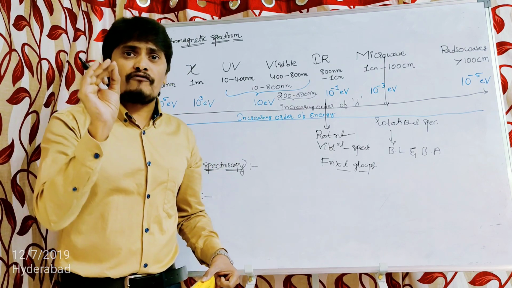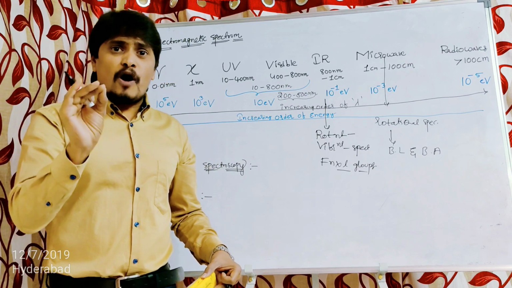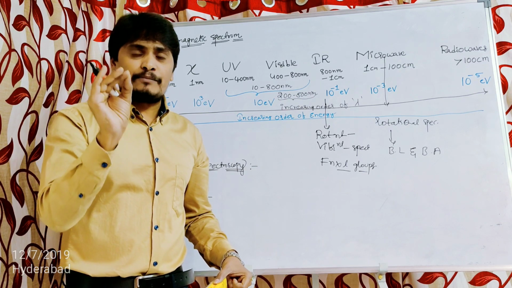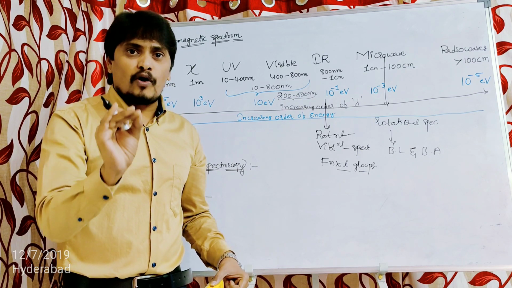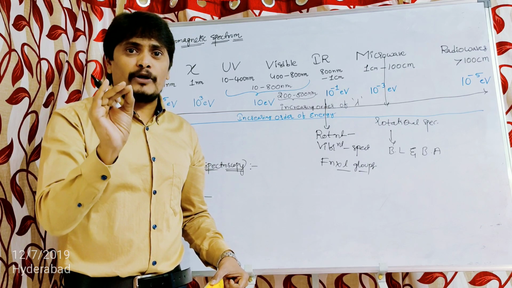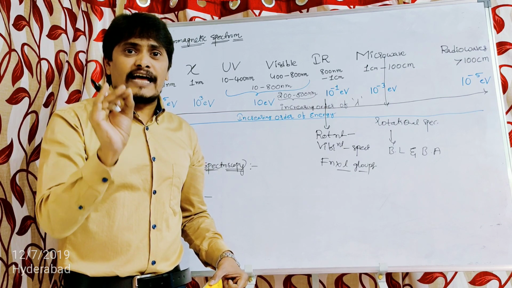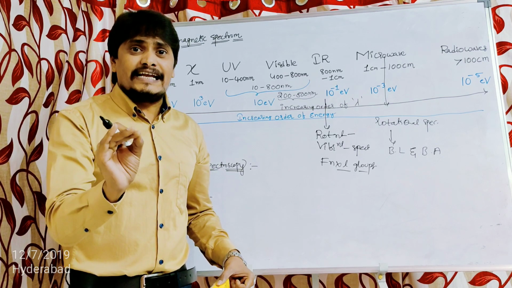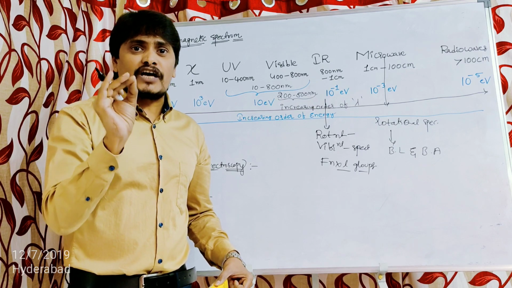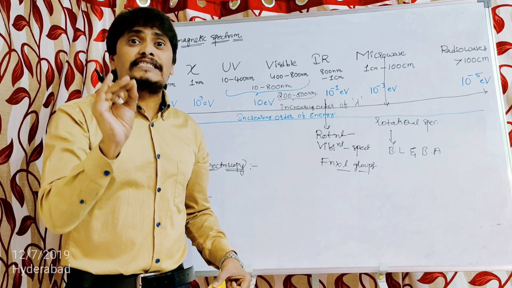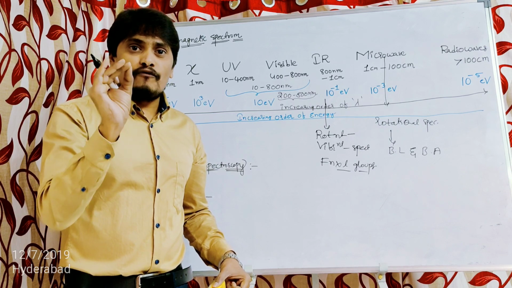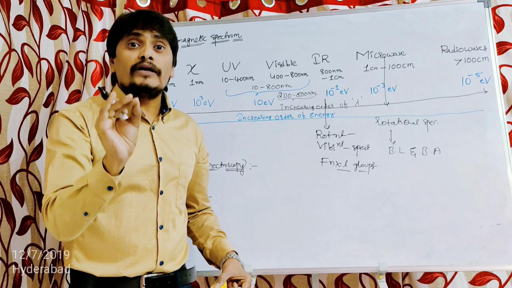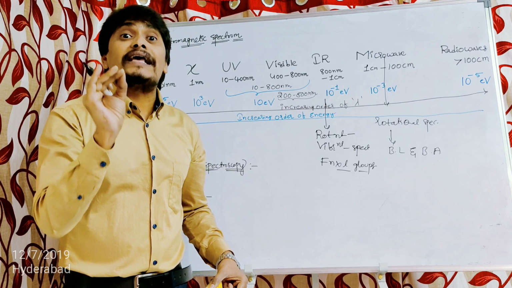Pi electrons are flexible because the sigma bond is strong. Already you have been studying since childhood that the sigma bond is stronger when compared to the pi bond. Since the sigma bond is stronger, definitely we can say that the electrons associated with the sigma bond are rigid in nature, and the pi electrons associated with the pi bond are flexible in nature. So whenever we are talking about electronic transitions, we are talking about the transition of flexible electrons.